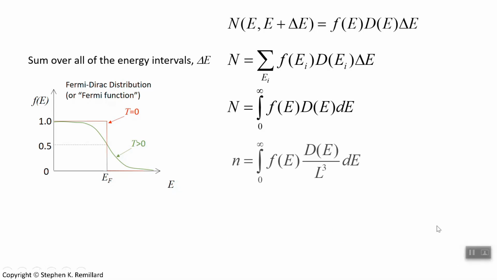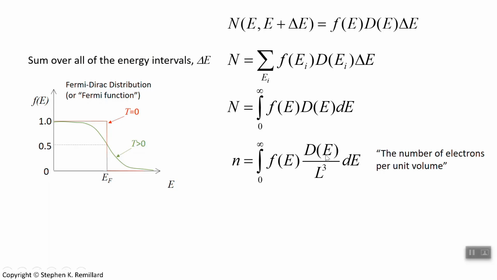I'll go ahead and divide out the volume of the cube and call it little n, the number of charge carriers per unit volume. I think that's more useful because the number of electrons per unit volume is more meaningful than the number of electrons. Since different samples of a material come in different shapes and sizes, little n is a material property, and so that's more universal in meaning.